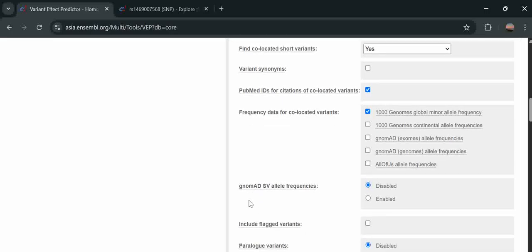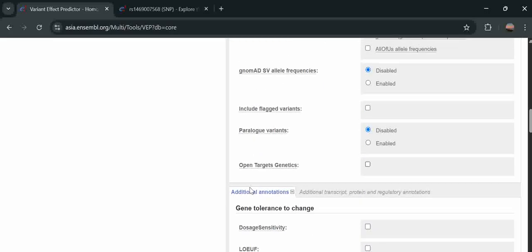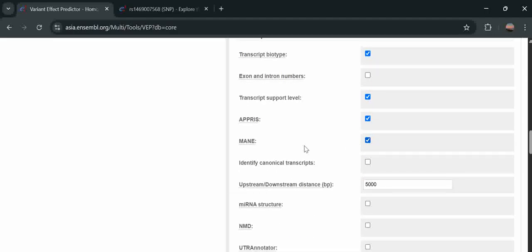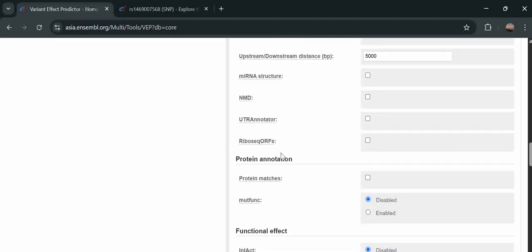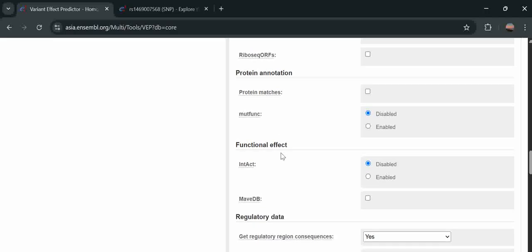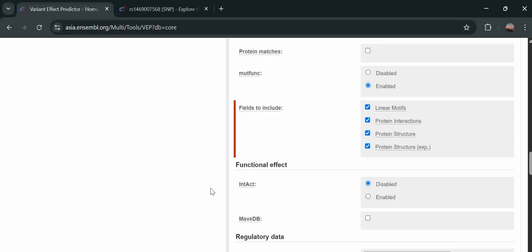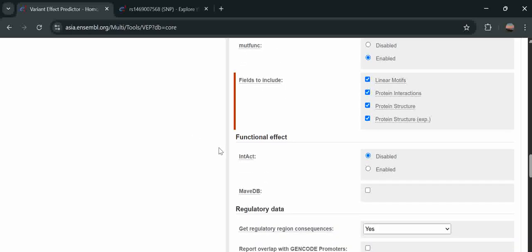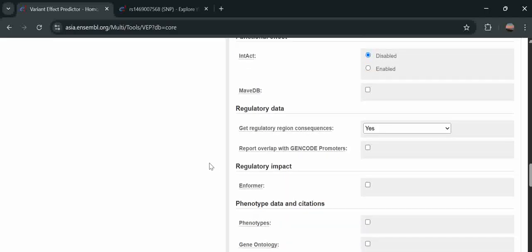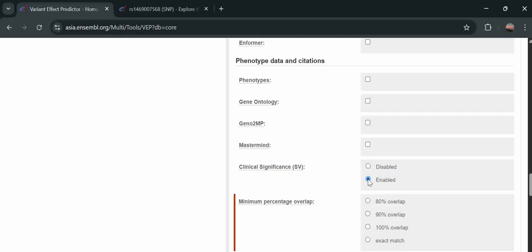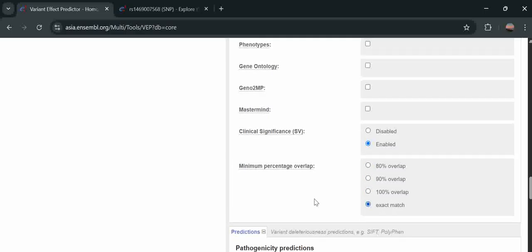It gives the main transcript as well. Then protein annotation: I would need to know the protein interactions and the changes in the structure of the protein when we get the mutation, and clinical significance with the exact match.